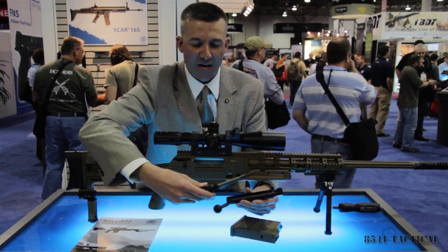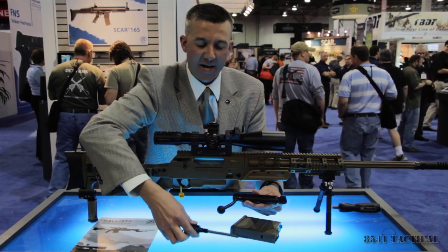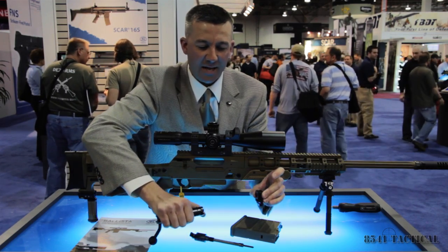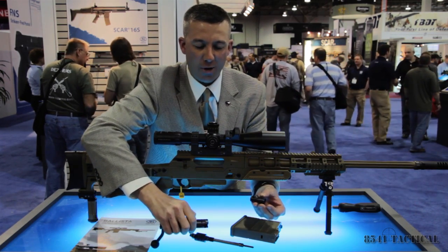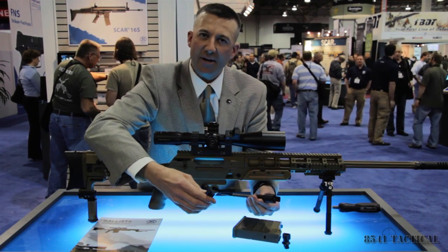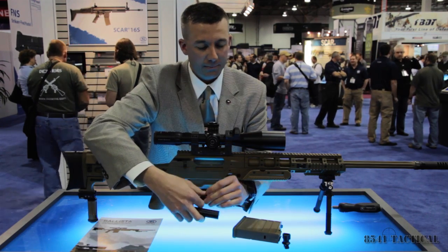Once the striker draws out of the bolt assembly, the striker actually doubles as the bolt head retaining pin. Once the striker's out, I just slide the .338 caliber bolt head off. Both the bolt body and the striker assembly are caliber common. They work on all 3 calibers.